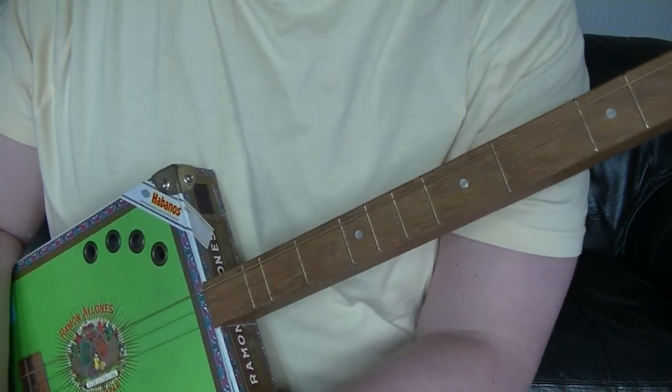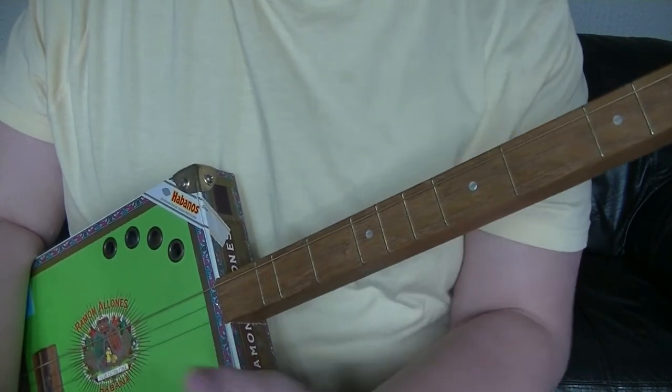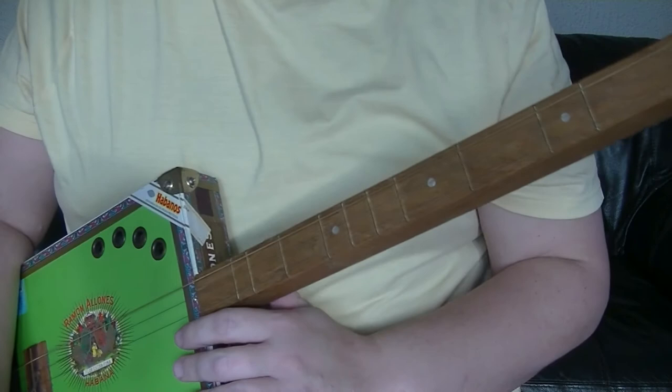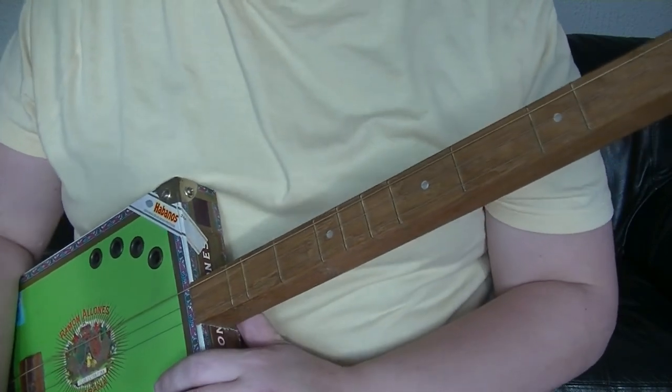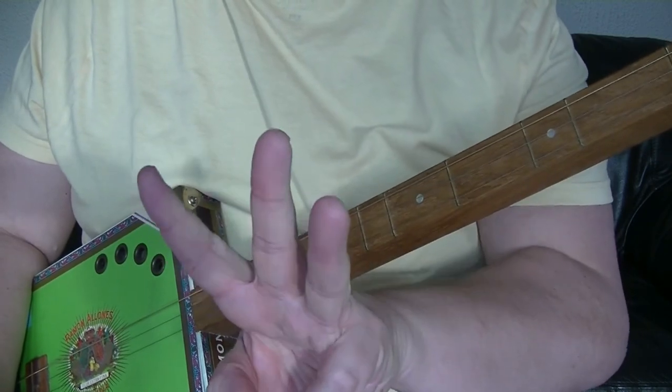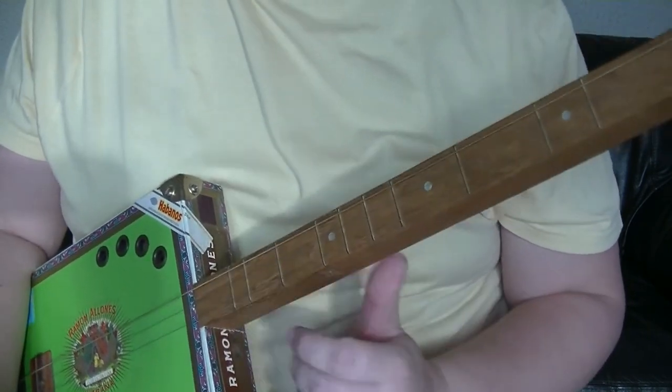Most songs you will play are in 4-4. That's four beats to the bar. One, two, three, four. But occasionally, you will do songs in 3-4. That's three beats to the bar, or waltz time, as some of you may know.